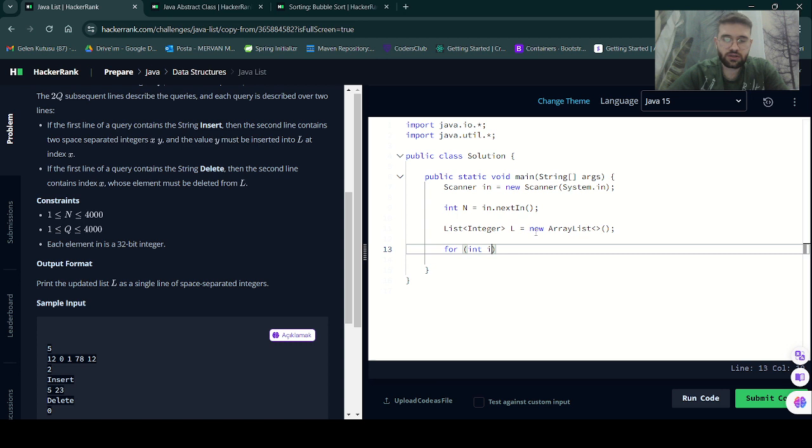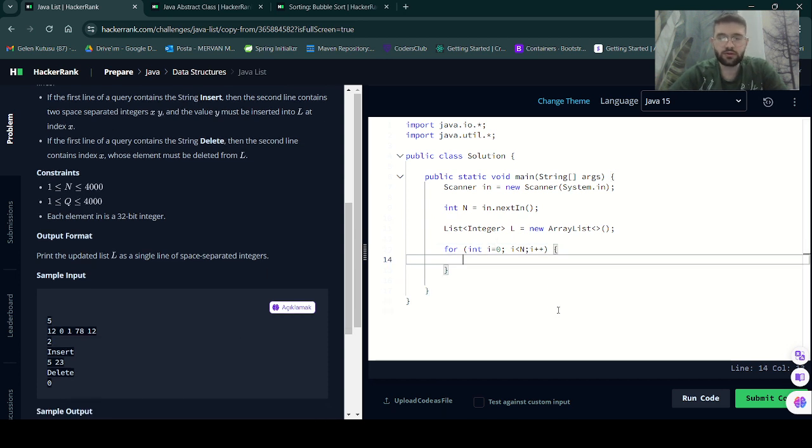Let's initialize i equals 0 until i is smaller than capital N, because this is the size of the list, and i is going to be increased.